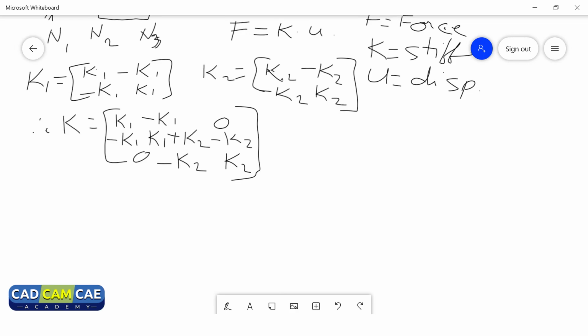What will be the other part? After that, we will put the global stiffness matrix into this.